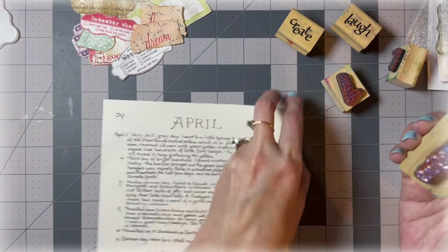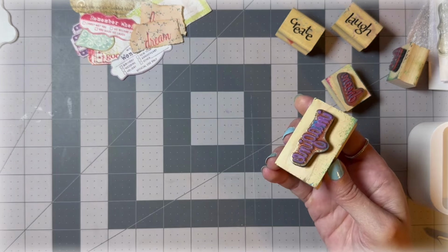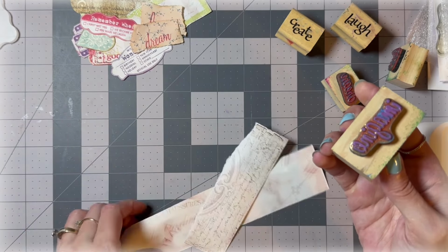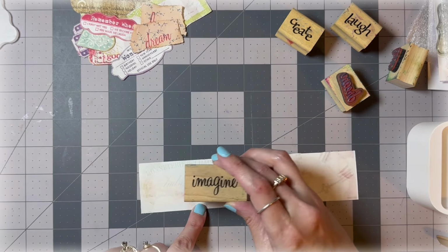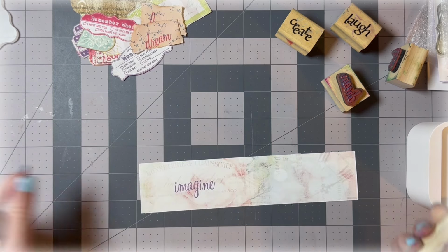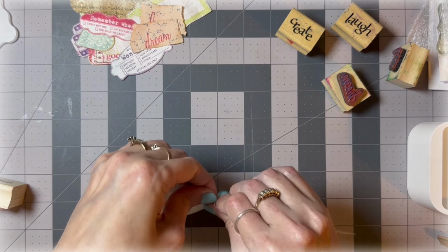So the words to this might conflict with the words on here. I just realized that. So instead of using the Edith Holden, let's grab some more of our scraps, right? We still have scraps. Let's put this right here. We always want to use our scraps, right? Oh my gosh, I love it. I love it so much.